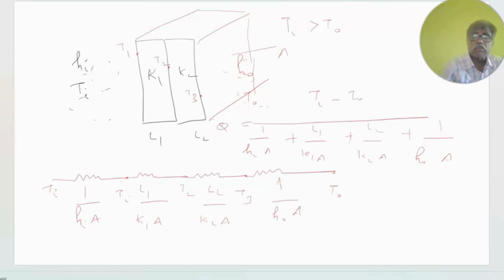And as far as radiation is concerned, we obtain this equation. Q radiation is equal to epsilon into sigma into surface area into (Ts power 4 minus T infinity power 4). And we said this should be in terms of Kelvin.